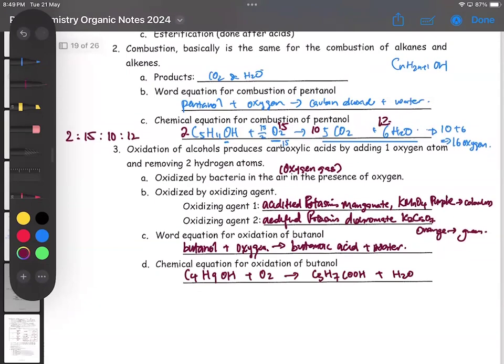Notice this is plus O2. Combustion is also plus O2. Then how do I know which one they're talking about? So you need to understand, are you doing combustion? If you are doing combustion, then your butanol turns into CO2 and H2O. But if you are doing, like this case, an oxidation process, then your product will be an acid. Just understand what is the purpose of the reaction. If you are doing combustion, you get CO2. If you are doing oxidation, you get an acid.